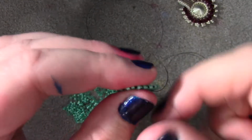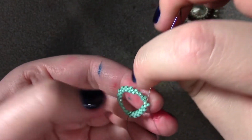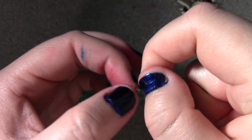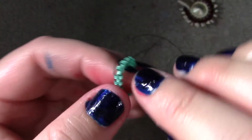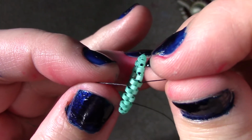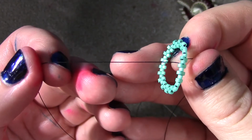You can go only a couple of the beads, or you can go all the way around if you want. But just keep it tight enough so that this opening stays secure. Okay, and also make sure that you're coming out of a top hole bead, like this. Since you have two threads coming in two different directions, you can now start your size 15 ring on both sides. So you do your 2 rows of 15s, get finished with this thread, you don't have to travel through everything, you do the other side, you can get rid of it.